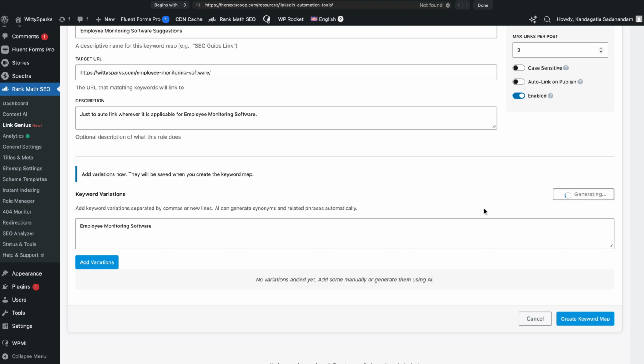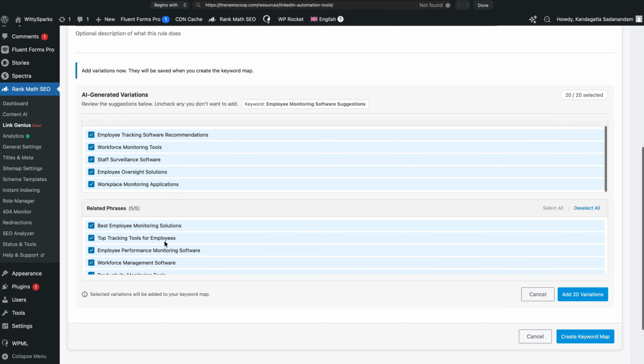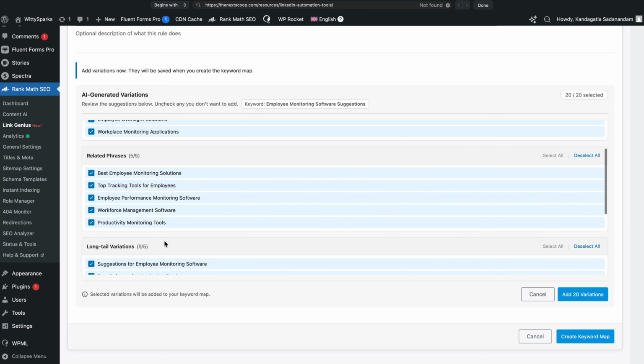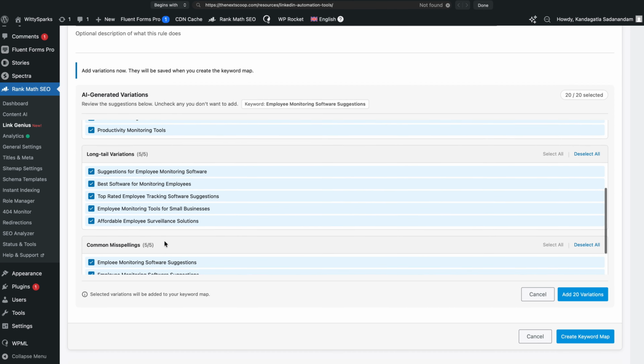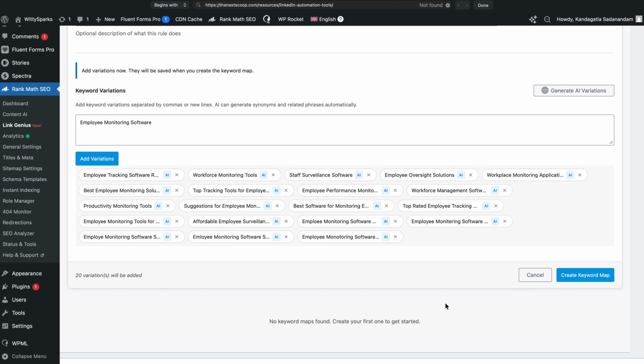This is very useful because it gives you the complete synonyms, related phrases, and specific keywords you can use across your website. So go through the list carefully and unselect if you feel that is not relevant. This seems everything relevant to me, so I'll just go ahead and add 20 variations.